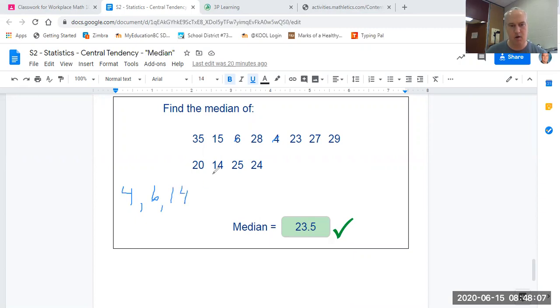And notice I put a comma between each one just to recognize that they're separate numbers, because if you write it too close, sometimes you can get confused and think it's the same number when in fact it's two different numbers. So putting a comma to separate between is a good practice to do. So then 23 would be the next number.